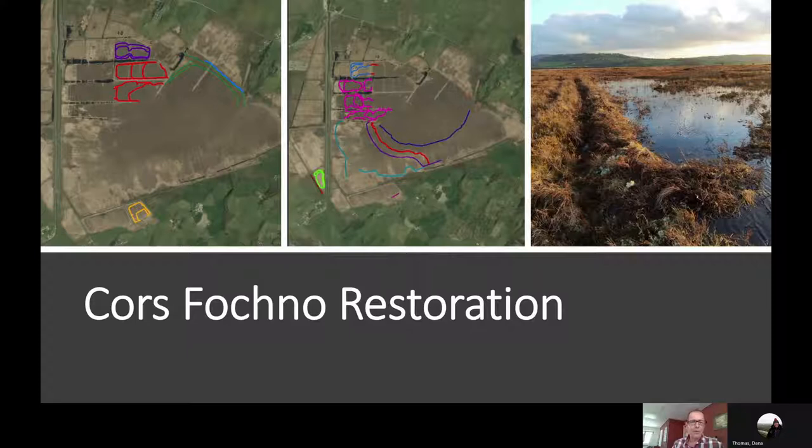And when we're bunding, we're also ditch blocking with peat, etc. But the main activity is this low elevation contour bunding that you can see in your picture to the right. The borrow pits are quite shallow, we try to keep them under 30 centimetres. And even now, not even a year later, some of those borrow pits are starting to fill up with sphagnum. Every 20 metres or so, we have a crossbund, and that's to stop fetch on the water and to enable sphagnum to colonise.